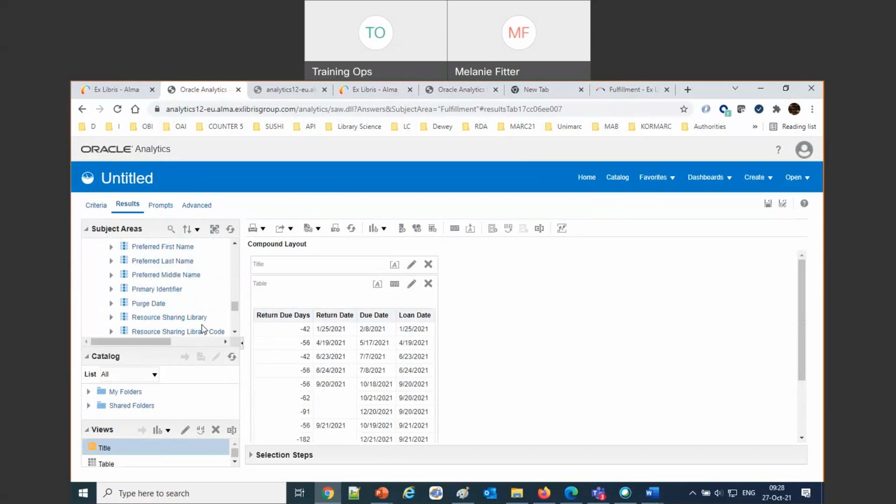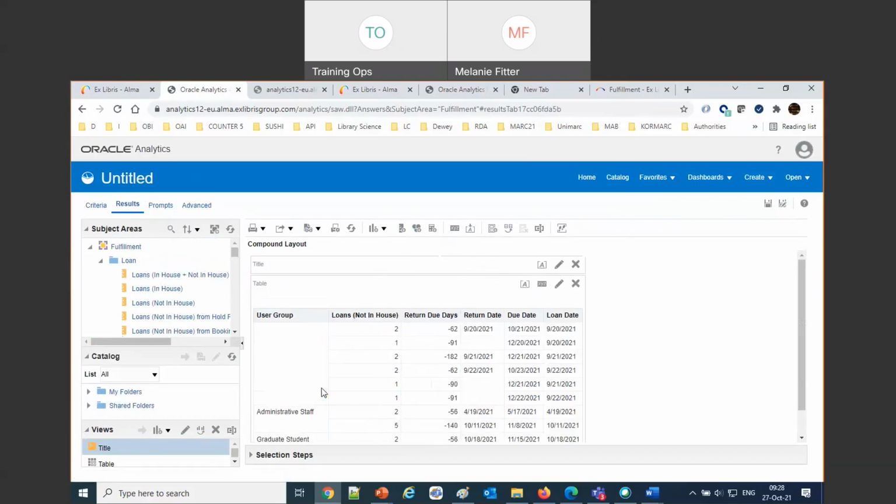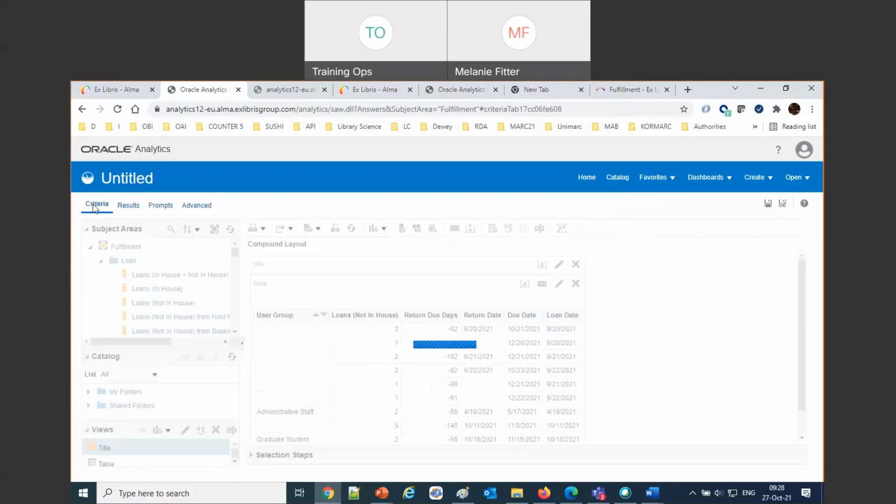Which user groups are doing a lot of these overdues? And I could even do how many loans are over 30 days overdue. I'm going to say number of loans. And now I don't need to display anything else. I'll get rid of these other fields.